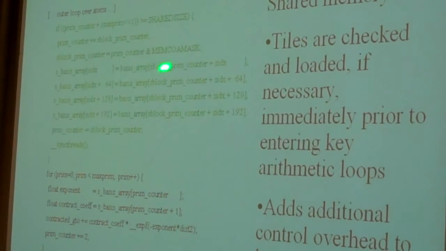If we don't have that data, then we basically load several of those tiles into shared memory right before we go into that loop. And by doing that, a big load all at once, we then don't have to do any tests inside that loop. We can guarantee that once we've loaded it, we have everything we will ever need within this loop. So this is basically a single test and a single load operation, and we avoid having that in every loop cycle. So that makes it much faster. Any questions on that?